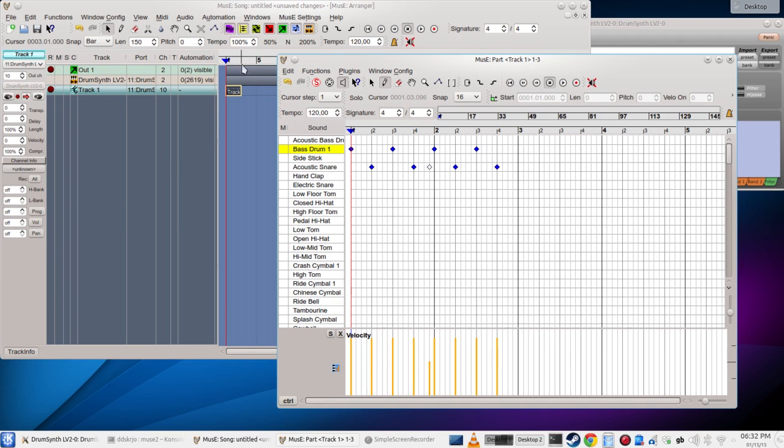If we do it like this, I right click with the mouse at the end of the part. You can see we get these blue markers, one at the beginning and one at the end. Now if I enable looping and I press space to play this back, we will play this over and over.